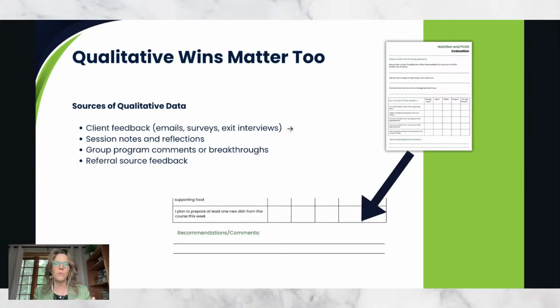Where can you collect this qualitative data? Well, it could be an email, which is great, right? Like if clients send you an email or an EHR saying, I have never felt better in years. If somebody's really struggling with constipation and they've been so uncomfortable, yes, you're going to report other things, like how many bowel movements they are having now within the course of 3 days, but also how do they feel? Oh my gosh, I feel less bloated. I have more energy. That's all really great. So you're going to get those inside of your EHR. You're going to be documenting that. You can pull that out.